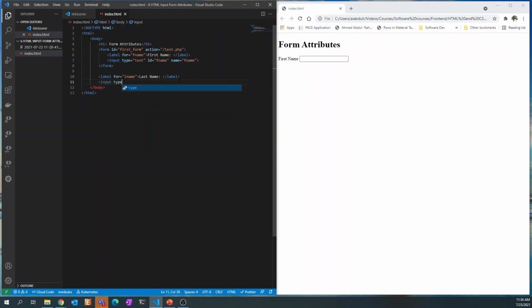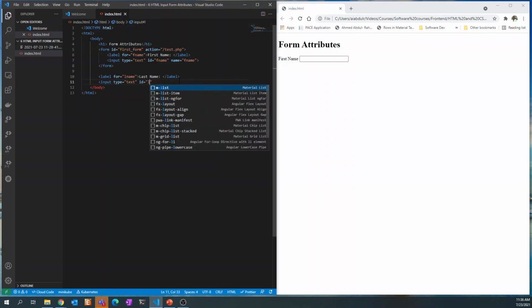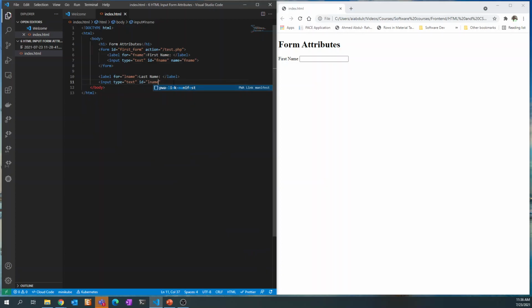Okay, and then I'm going to have the actual input. The type is text, same as before, and the ID here should be lname, last name, and I'm going to have the name equal to lname.